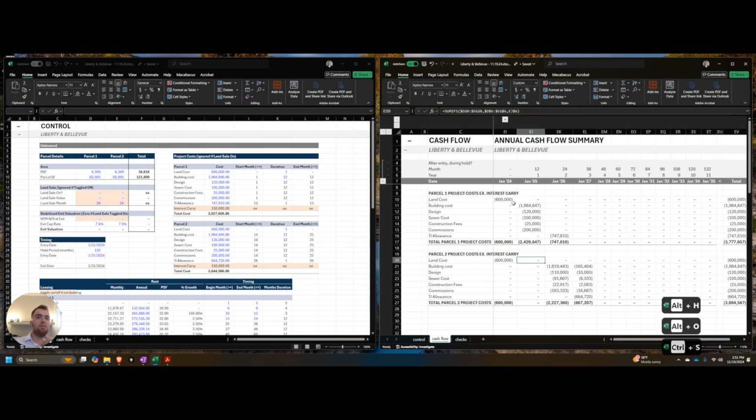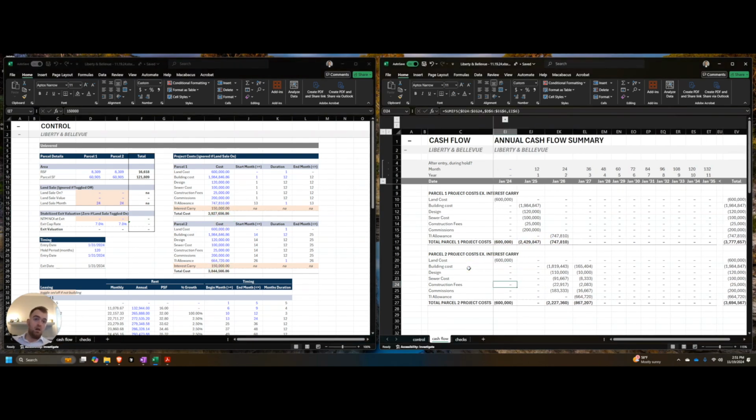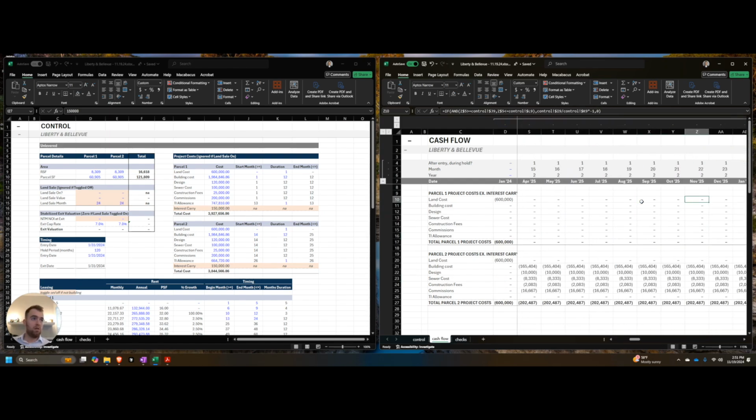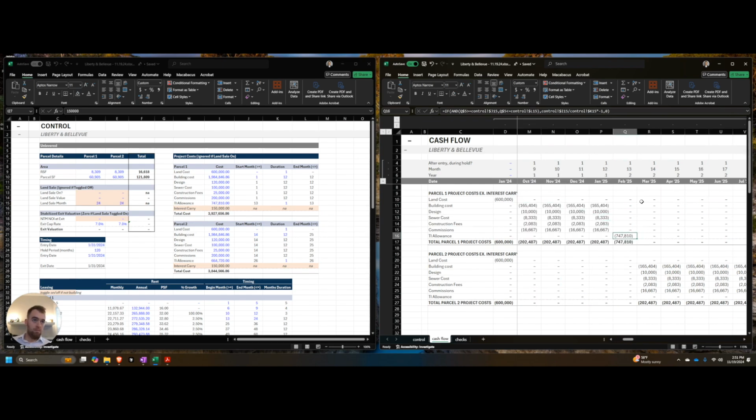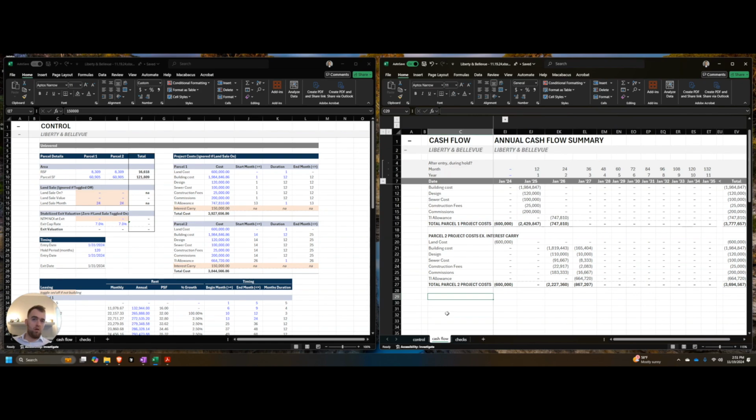Pretty much the same costs. You can see the same totals here that we're expecting to see. The only difference is we're missing this 150K interest carry, which we will do in a second. But that is your unlevered project costs. So you don't start building this one until that one's finished. And you can see that in the monthly cash flows, right? Spin, spin, spin. And then boom. Done spinning, TI allowance. All right, that building's done. People have moved in. Spin, spin, spin, spin. Got it. And so your revenue, so then let's do parcel 1 NOI.